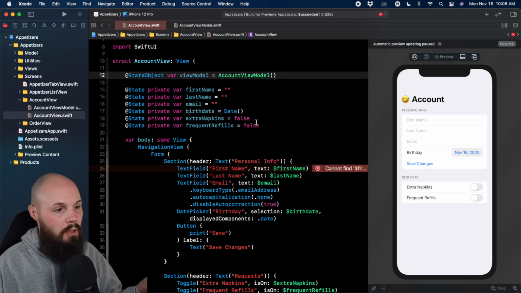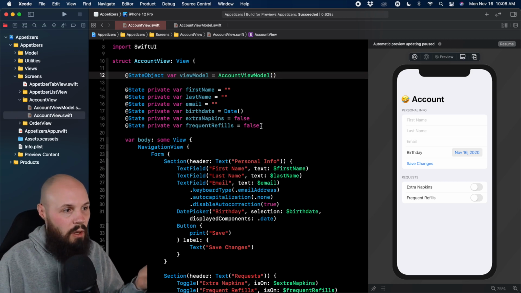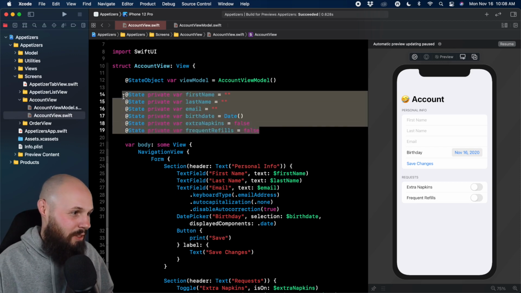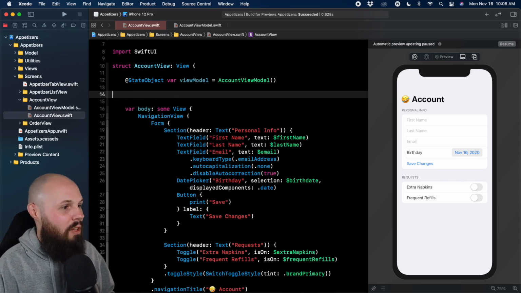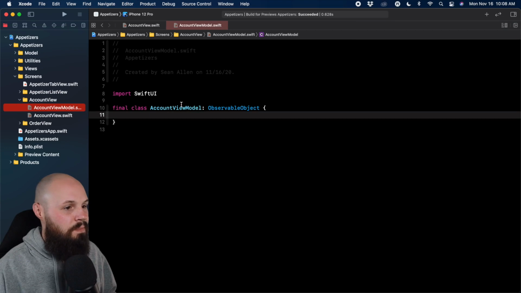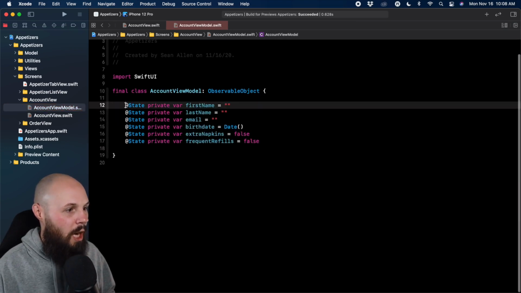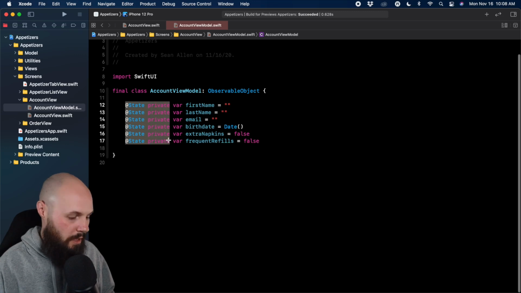Okay, while we're here, what we're going to refactor is all of this stuff. And some other stuff, but to start, all of this stuff here, right? So I'm going to Command X, copy that, go back to our view model. We're going to paste it here, and then a little quick editing trick. If you hold Option and drag here, you can edit these all at once.